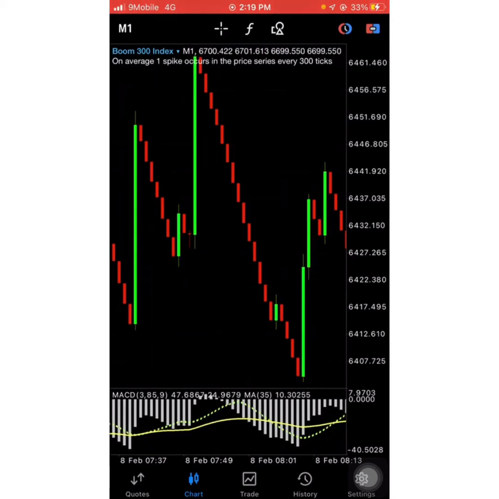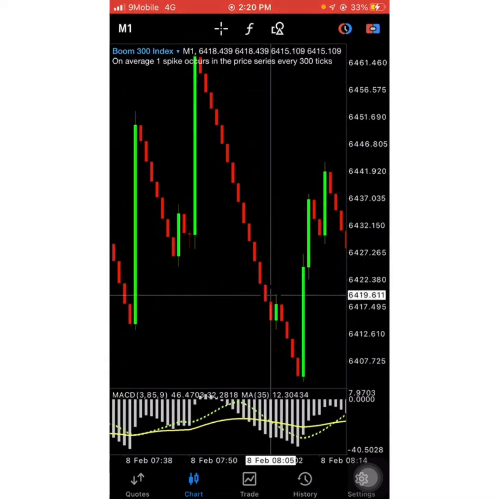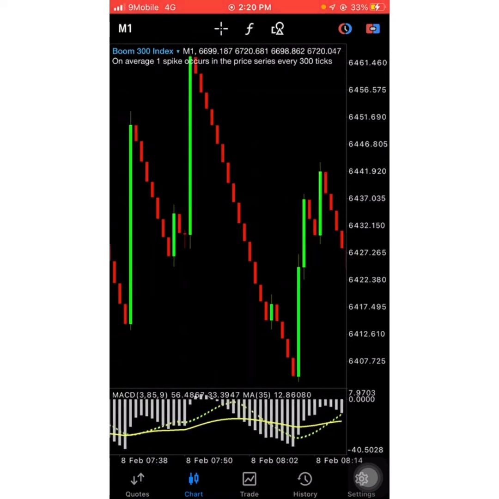Like, look at this now. It touched here. When price touches here, 1, 2, 3, 4, no spike, you close. Price will not always move in one direction. Price will always change direction. It cannot continue to go down forever. It cannot continue to go up forever. So at a point in time, it will fail. But you know how to manage your risk. You are not losing more than 4 candles.